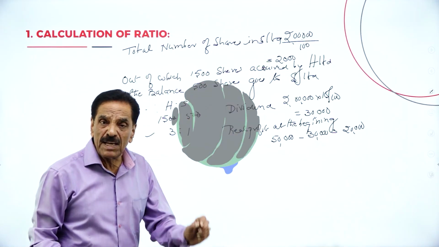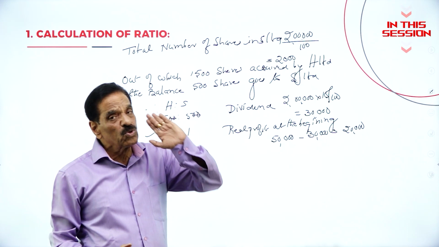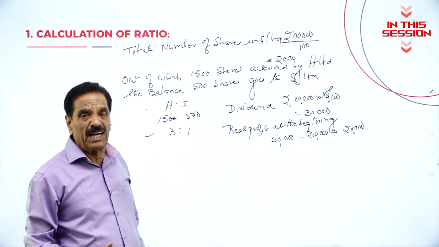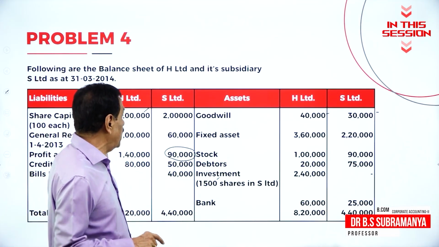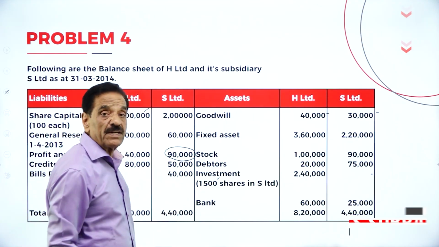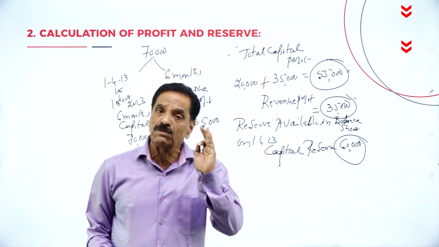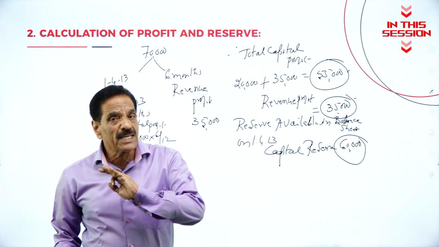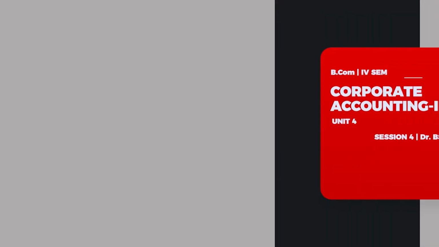The profit available is 50,000. But it is not at all 50,000, though the dividend is declared, which has not been deducted from the profit and loss account. How many shares are there? 1,500 shares are there. Totally, we have got 2,000 shares. Out of that, 1,500 acquired, the profit which is available in the adjustment is 50,000 before declaration of the dividend. Dividend has been declared on paid up capital 2 lakh is 30,000.